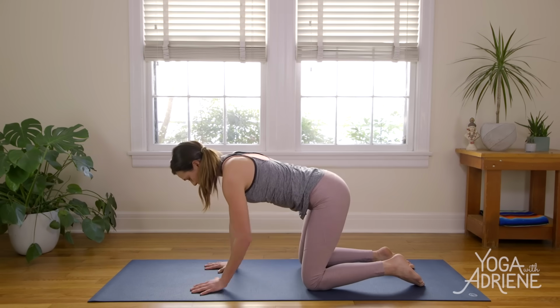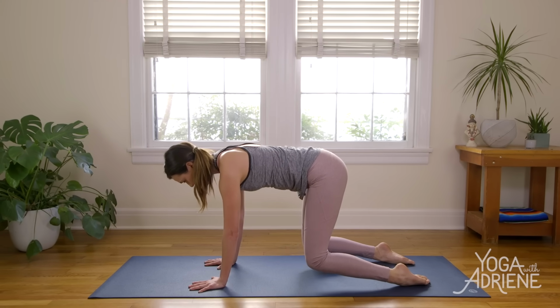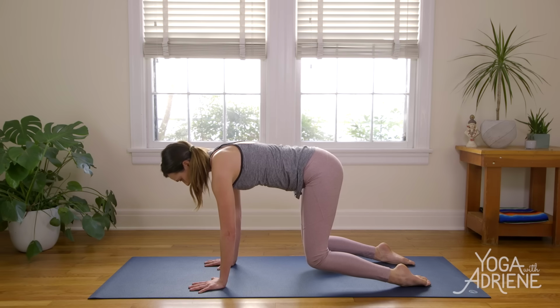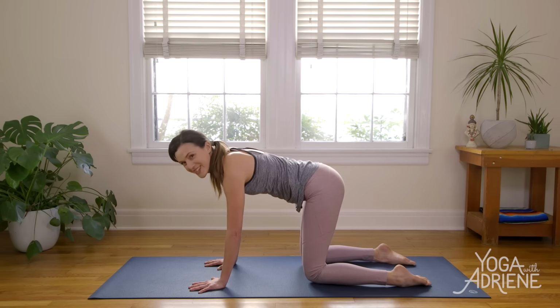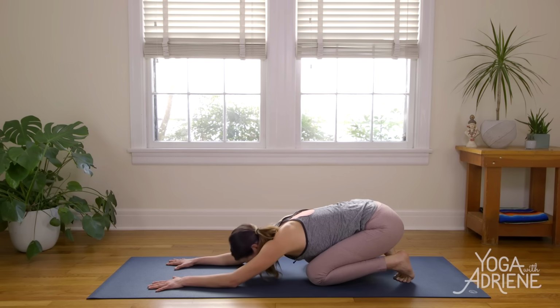If you want to add in a little fire, we'll lift the knees, let them hover. Big breath cycle, in and out. Awesome, nice work. Curl the toes under, send it back, child's pose. Any variation, just melt your heart here.